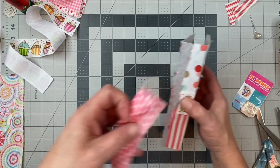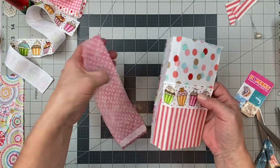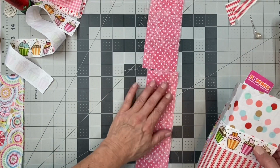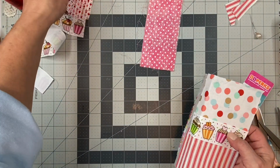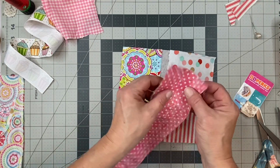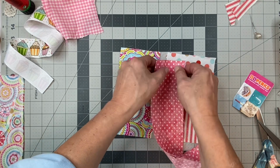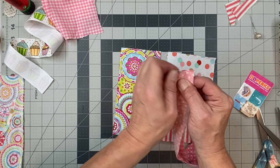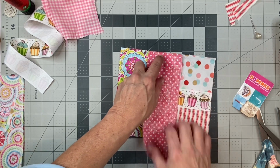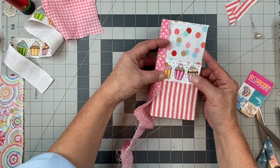And I want a little bit of this to go on one side and a little to go on the other. So let me just, this is a little thicker, I think. Is it? Yes, this piece is a little bit thicker. Let me just look at this. No, wrong color. Okay, so I'm going to use this piece. And I'm going to divide it in half so I can get the same on both sides. And I'm just going to do a little pinch there. Kind of puts a crease in the fabric sometimes. Do a pinch there so you can see where your middle is. And I think, yeah, I think I like that.